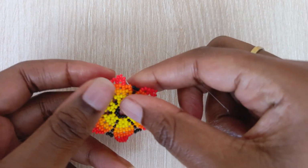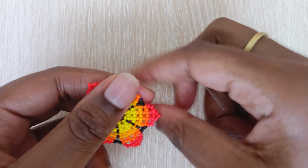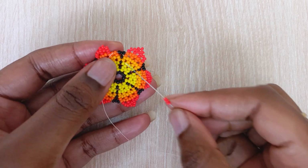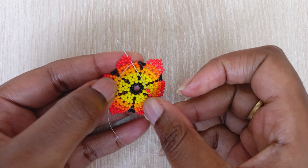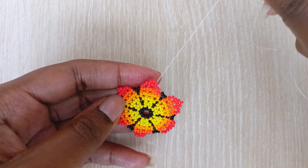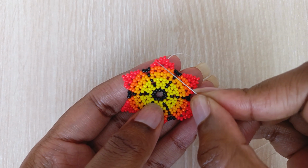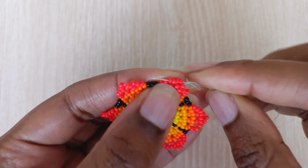Okay, so we've come to the end of our flower. As usual, you end it with 3 red beads. And you'll pass your needle through the second red bead. Okay, so now we want a place where we're going to place the earring hook. So now you'll pass your needle through 4 red beads.